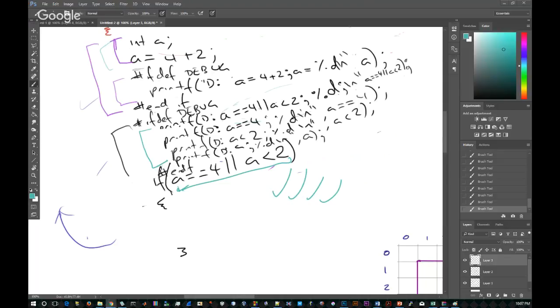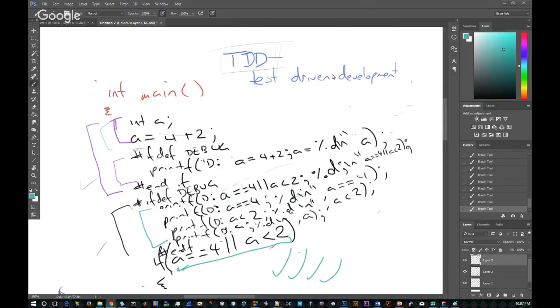And this is a development method. And if you go off and do other languages, there's a whole suite of tools for TDD. And if you want, you can have a read up on it.